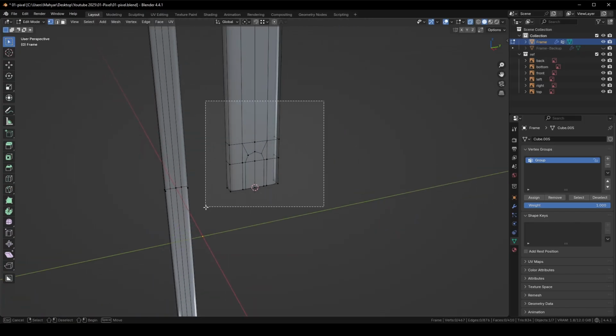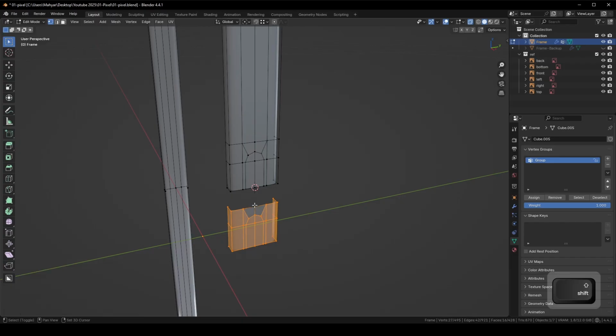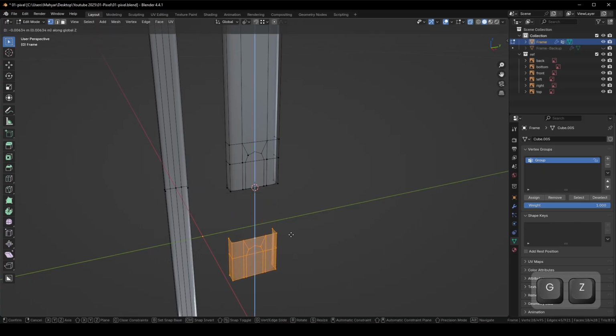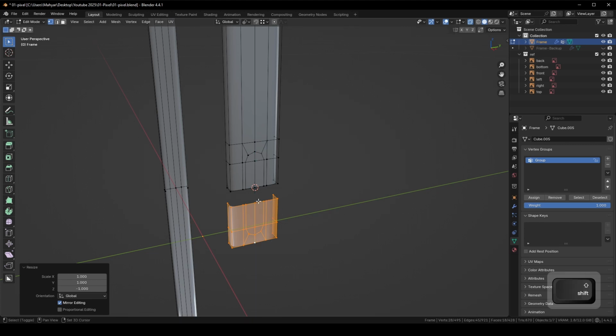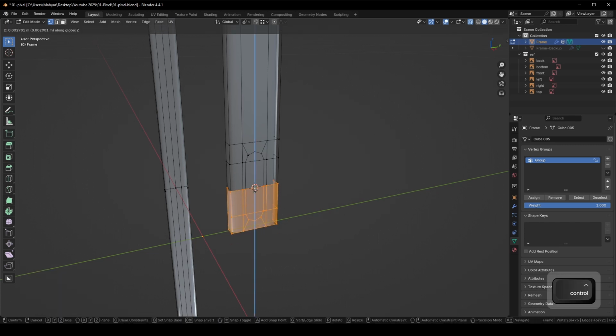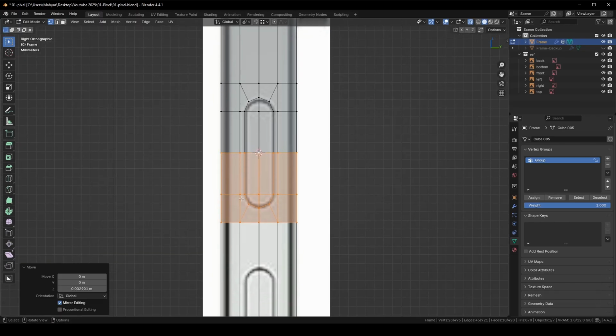Now we can Shift D, Z this part, select and deselect this vertex, active element. I hold down the dot to select the pivot point and set that to active element. GZ, SZ -1, GZ. This is perfectly matched with this part.